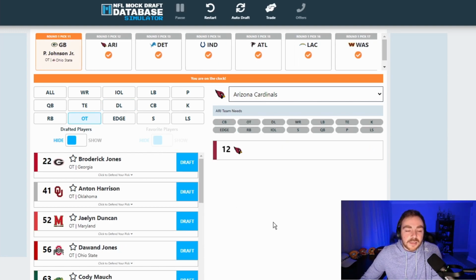I know you don't want to see this. I know you've got the Packers fans, they want it to be wide receiver. They want it to be. Quentin Johnston's off the board. So for me, and I think for Green Bay, that means push it back later. I do. And so, again, Johnston might be there for Green Bay by the time the order is finalized at the end of the season.